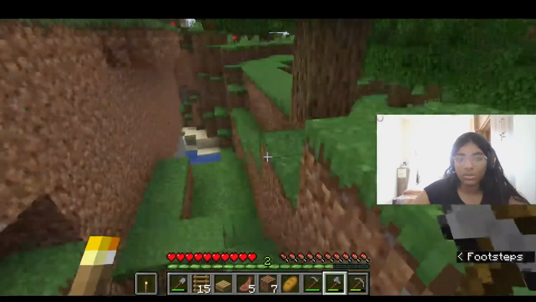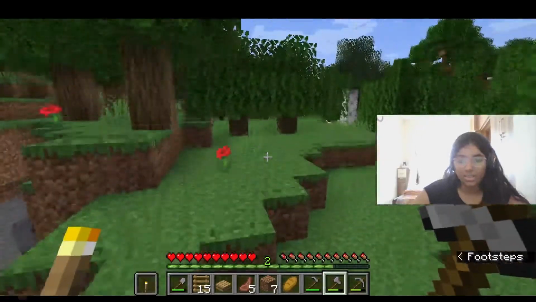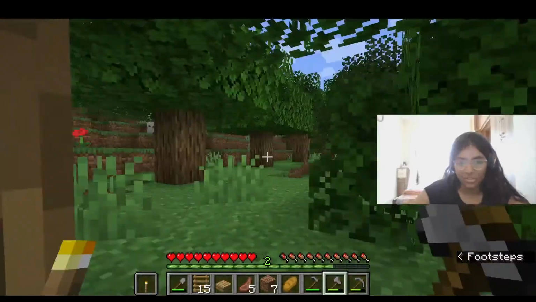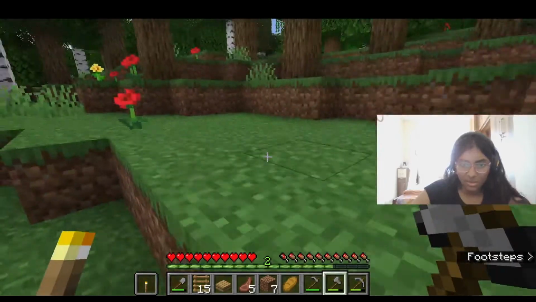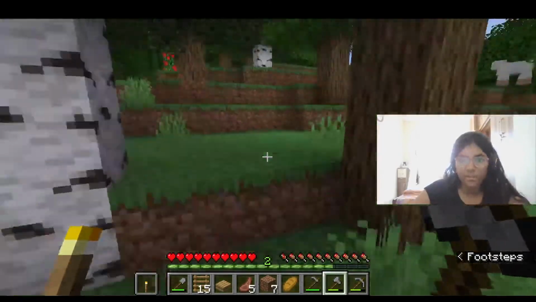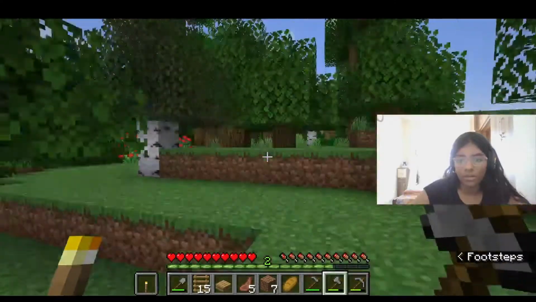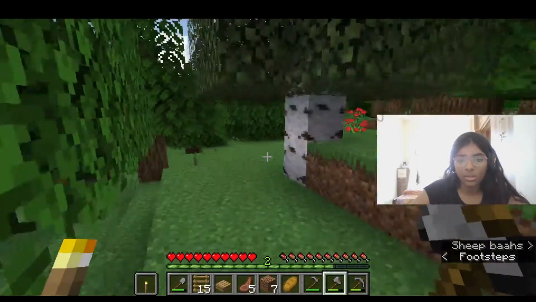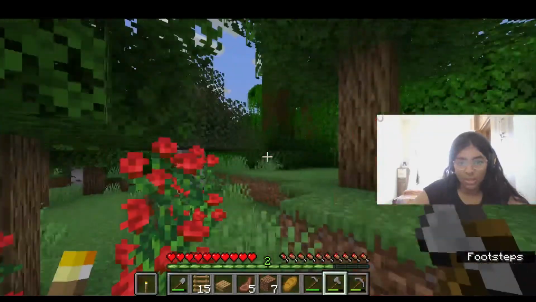Ooh, this. Oh, wait, there's nothing. It's like a division between the oak and the forest. There's a bit of desert too here. We can explore that. No, that's not desert. Sorry. Desert. Okay, let's hurry this up before I die.